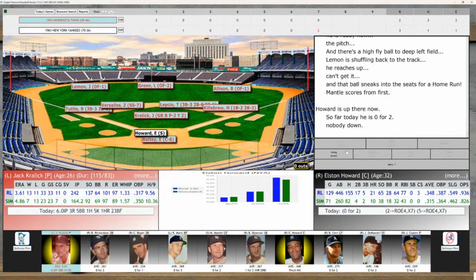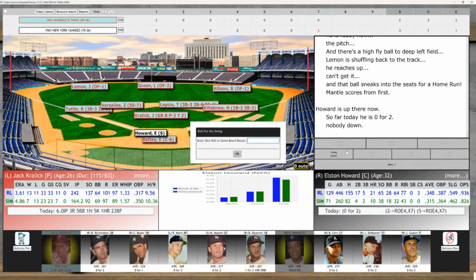Now the Yankees leading 3-2. Nobody out for Howard. Here's the pitch to Howard. 0 for 2. He's reached twice on Olympico's errors. See if he can get on base a third time, folks. And he does, and all of a sudden, Jack's in trouble, folks. That's a base hit in the right field.